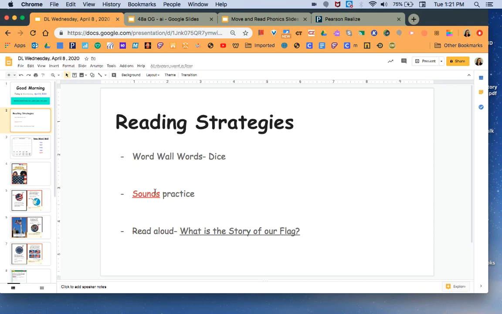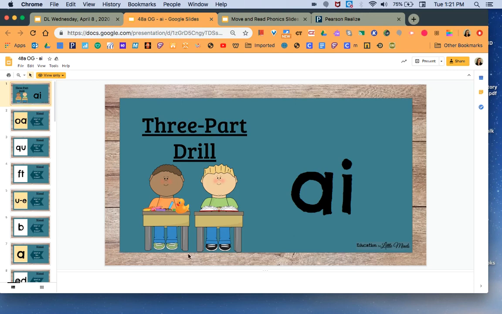Okay. So now we're going to go to our sound practice, and I'm super excited about this, guys. And this is part of our 3-part drill that we used to do at the table. And so when I would show you guys the cards and you'd have to say the sound, sometimes we'd say the 2 letters, sometimes we just say the sound. So today, since this is the first time we're doing this format, we're going to say the 2 letters or the 1 letter and then go ahead and say the sounds. Now, don't get distracted over here because these are all that are coming up. Mrs. Howell just wants you to focus on what's right here. So AI says A, and that's how we're going to do it. Ready?